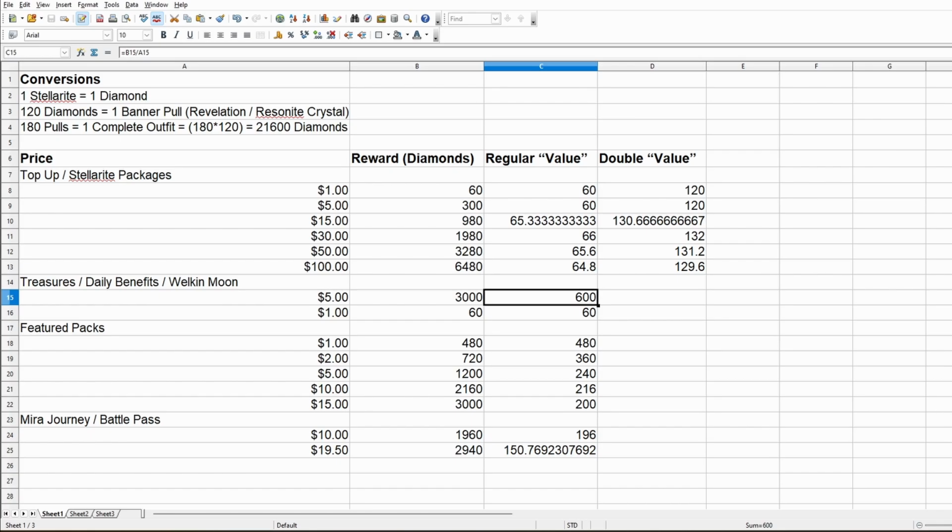So if you're like a dolphin or a light spender, I probably would recommend picking this up, at least compared to every other thing in this entire list.